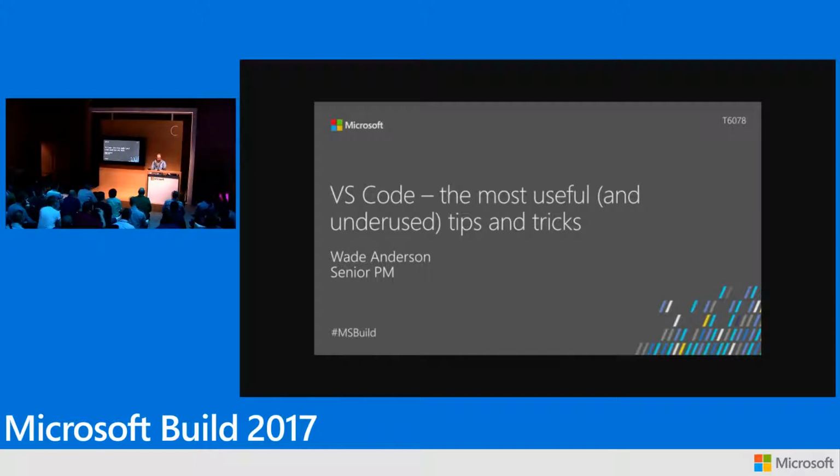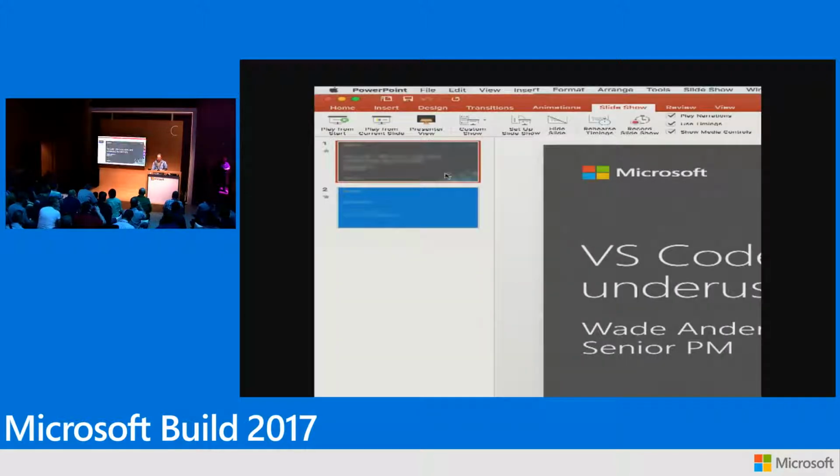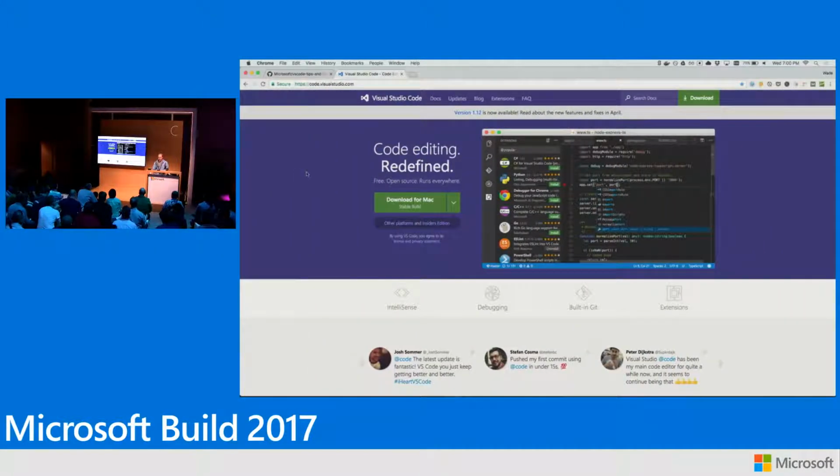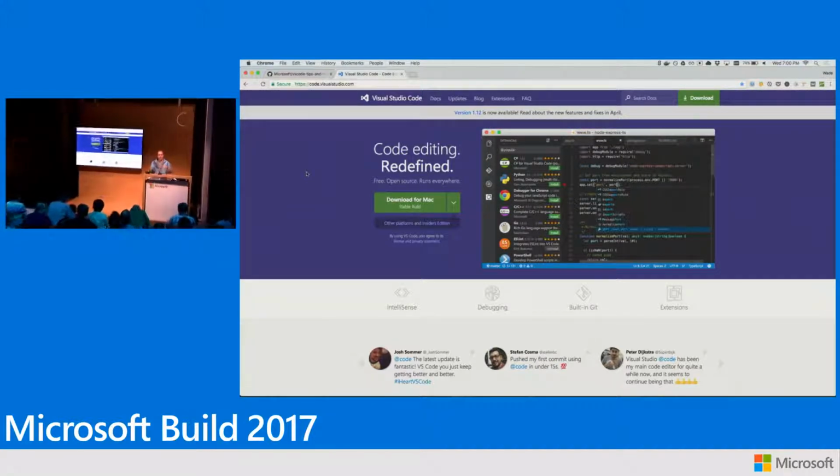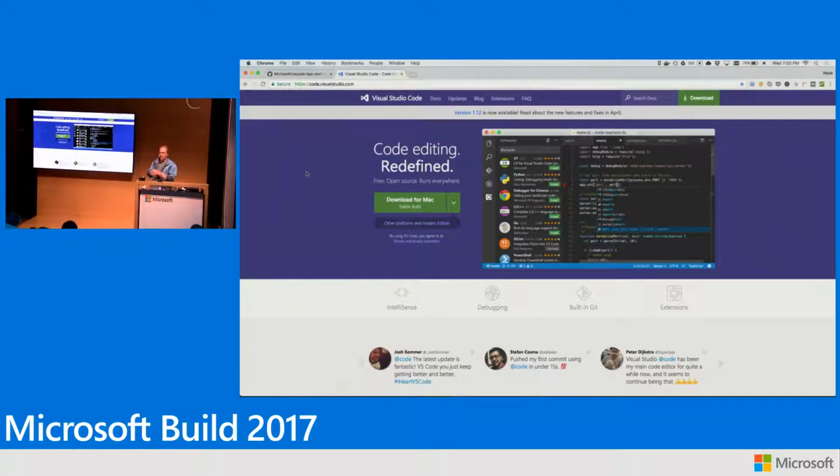For those that are new, I'm going to give you a brief introduction. Visual Studio Code is part of the Visual Studio family. It's a lightweight code editor. If you've used Notepad++, Sublime Text, or Atom, you can think that Visual Studio Code is similar there. Our vision with the product was to bring some of the best from IDEs like Visual Studio, Eclipse and IntelliJ and bring it to a lightweight editor experience. So that's what we tried to do here with VS Code.